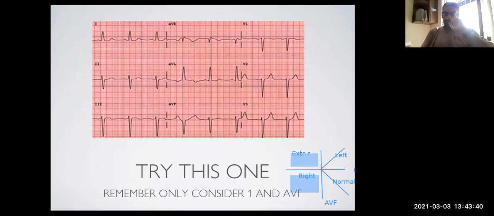All right, so where were we? We were talking about lead AVF. Lead AVF is negative, so that means it's moving away. In other words, we know for sure that it cannot be here. It can't be there because that would mean that it's moving towards. If lead AVF is negative, then it's either moving in that direction or that direction. So that leaves us with just a left axis. That's how we come out to that one.